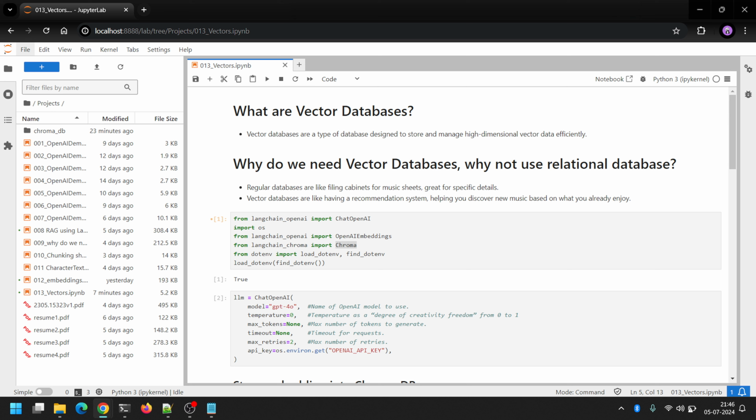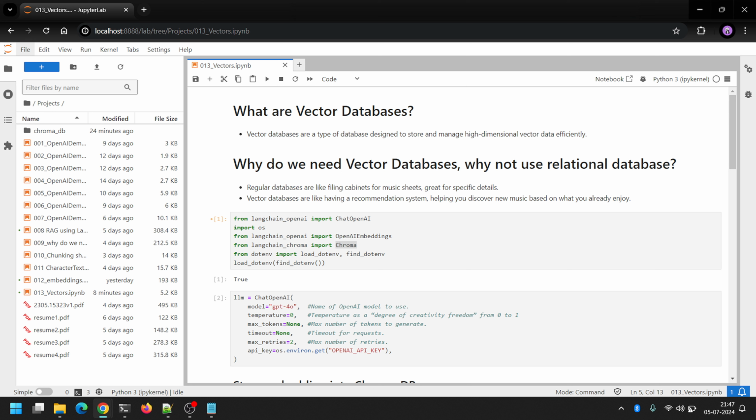Instead of just storing text, they can capture the music's essence using vectors. Now, with a vector database, you can search for songs that sound similar to the ones that you like, even if they have different titles, artists, or albums. Vector databases can help you find other songs in the same neighborhood.